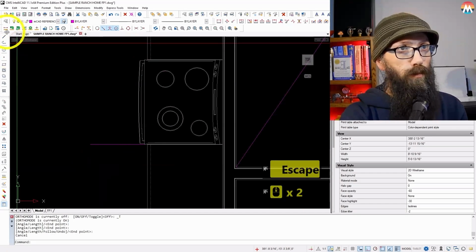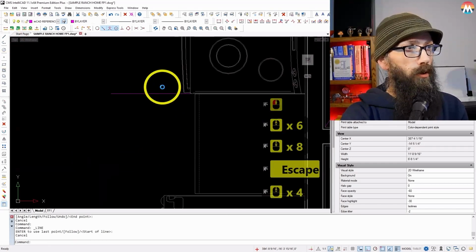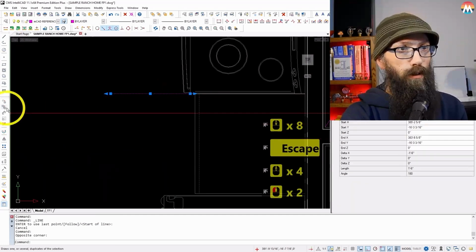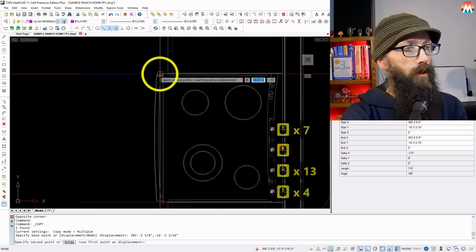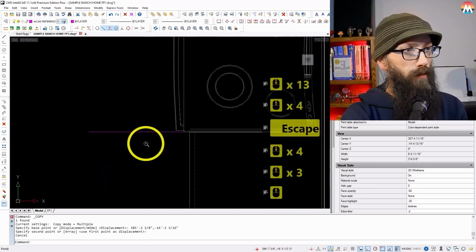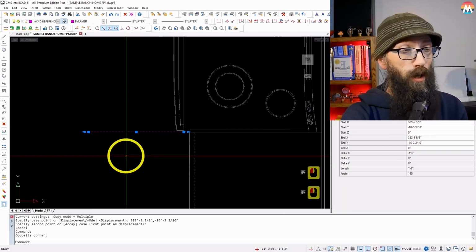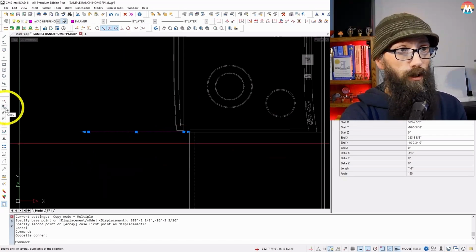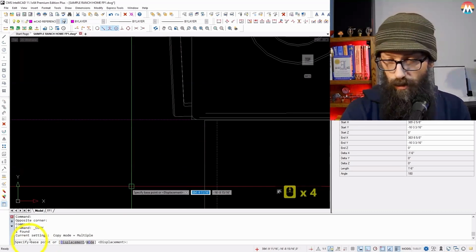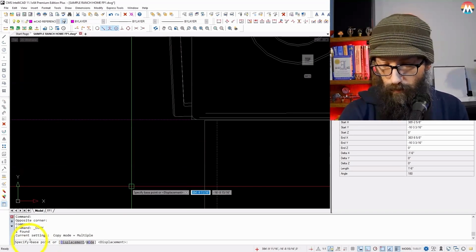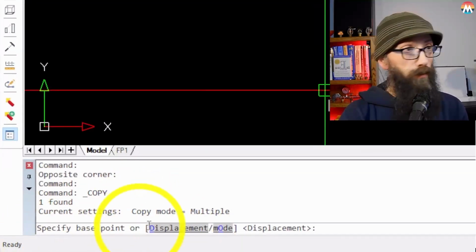And now I could either draw another line from here, or copy this one. I would end up with the same result. Let me do copy, just to demonstrate that. If you guys haven't seen this yet, make sure you watch our short detailed videos on the copy command. I like to select the object first, then hit copy. Now it's asking me down here in the command line, it's saying specify base point.